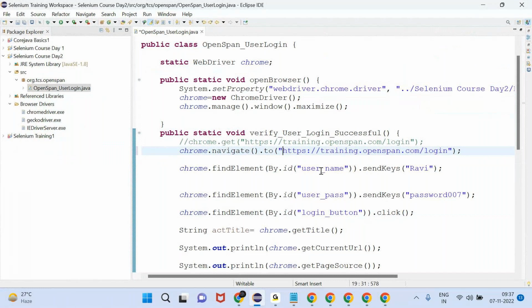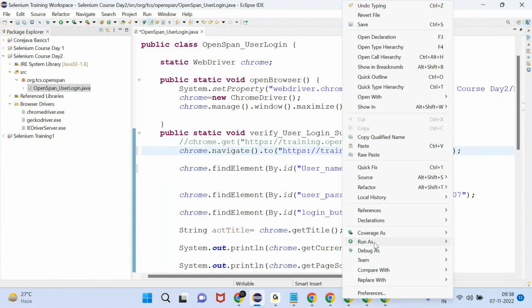Suppose I am overconfident. I know that this is user underscore name, and without copy paste I write it on my own. There I can see user underscore name. Without copy paste, it won't work. Let's see. Run as Java application.